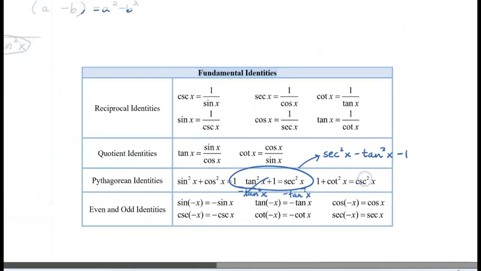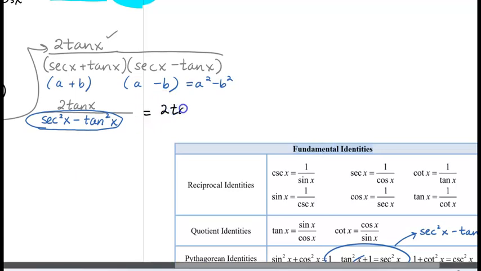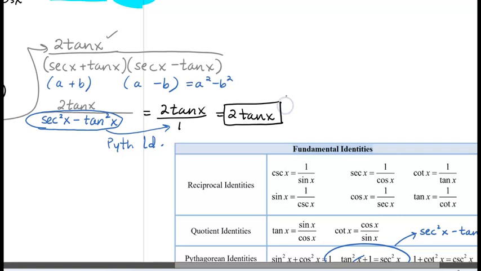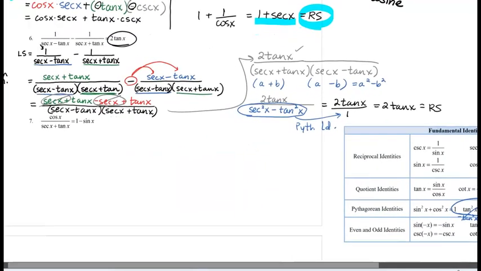And I see that by just subtracting tan squared from both sides of this identity. So now I can use a Pythagorean identity to replace the denominator with 1. So from there to that 1, that's a Pythagorean identity. And I'm left with 2 tan x as my final answer, which is the right-hand side. I don't need to necessarily box that in, but just showing that we did get what we wanted from the right side of this identity establishes it.